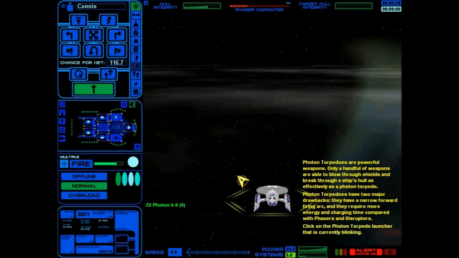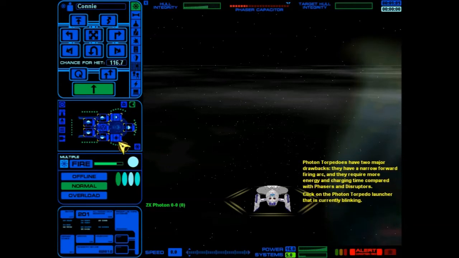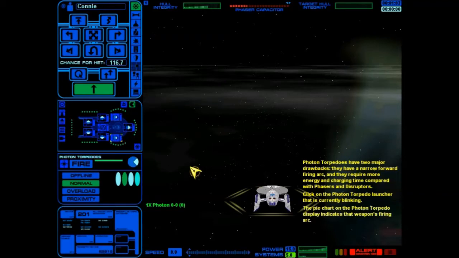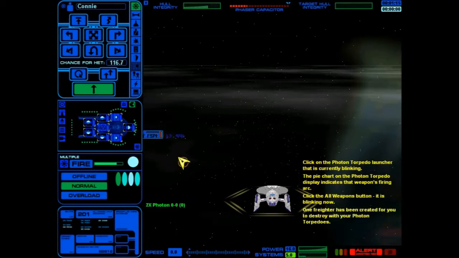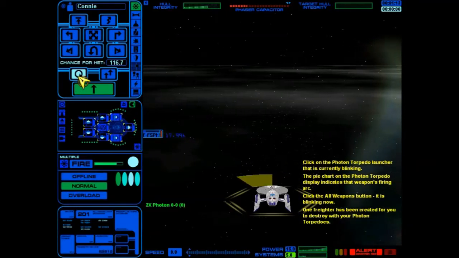Click on the photon torpedo launcher that is currently blinking. The pie chart on the photon torpedo display indicates that weapon's firing arc. Click the All Weapons button. It is blinking now. One freighter has been created for you to destroy with your photon torpedoes.